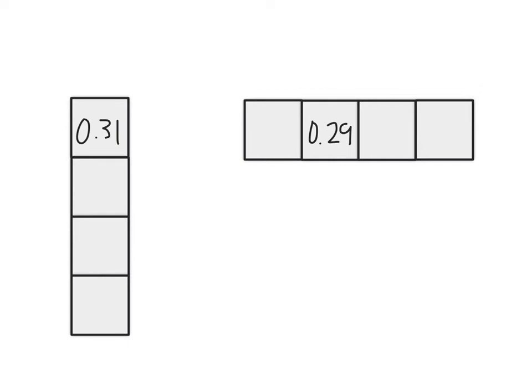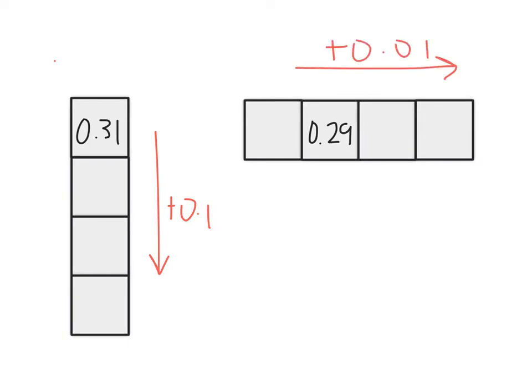You'll be given grids that look like this, kind of almost like hopscotch grids, and you need to use what we learned to fill in the grids. This slide is going to be really important because it's going to tell you the pattern that our book is looking for. The pattern that the book generally follows is that when you go down in a pattern grid, you're adding 1/10, and as you go left to right, you're adding 1/100th.